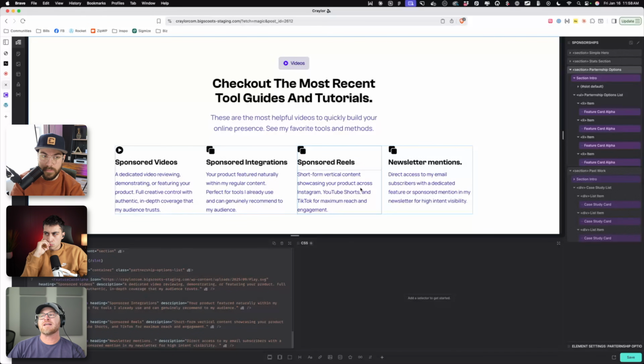Unordered though means like we could move sponsored reels to the beginning and that doesn't matter at all. Yeah. Now, there are situations where the order actually matters. So if you're saying, hey, we're a website agency, this is our process. Step 1 is that we're going to do discovery. Step 2, well, you can't just change these around. They have to go in that order. So that's the case where you would use an ordered list instead of an unordered list. Yeah. So that's really your only 2 things you're worried about.